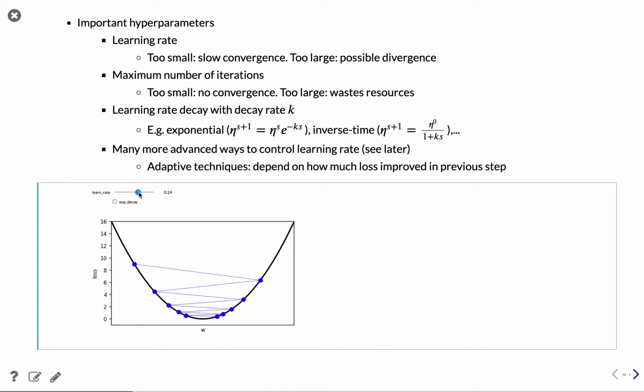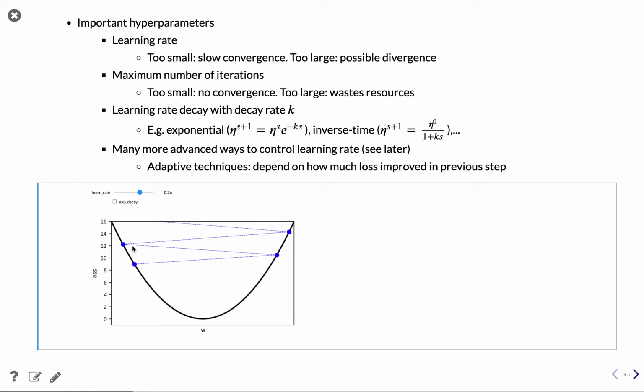Like if I do this, so now I'm not converging. If I do this, I'm just bouncing up and down all the time, so I will never find a good optimum. And if my learning rate is really too large, then I will even diverge. Right? So now, the more I train, the worse my solution gets.